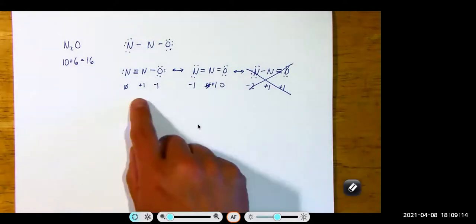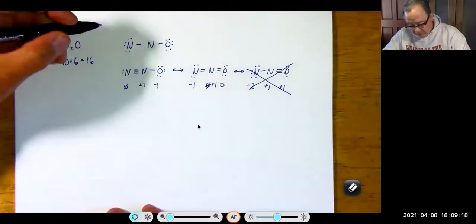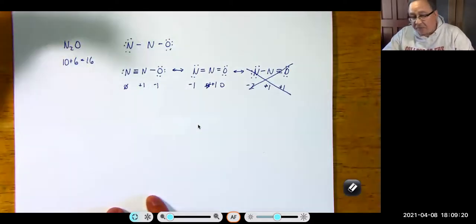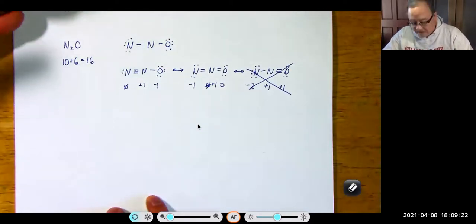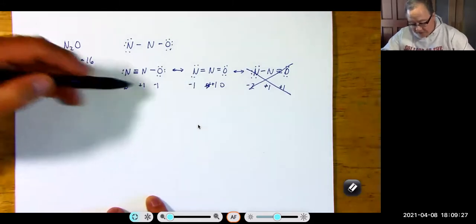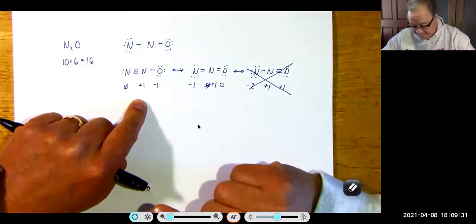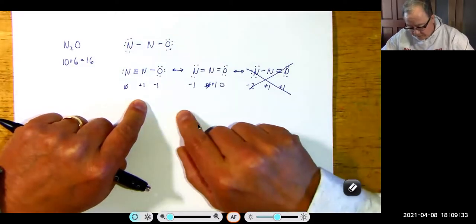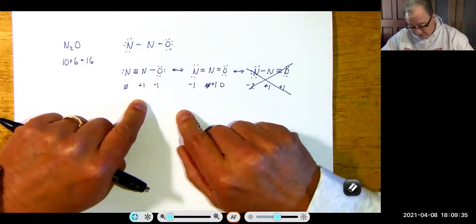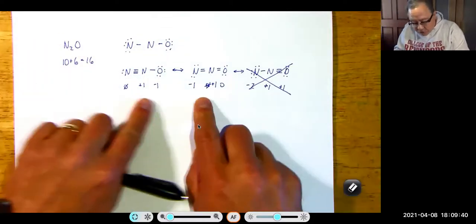So here we have a tie between these two. Now, since we don't memorize bond lengths, let's pretend we don't know what the bond lengths are. In that one problem, let's pretend I didn't give you any bond lengths, okay? Just because I don't want to look them up. I'm too lazy.